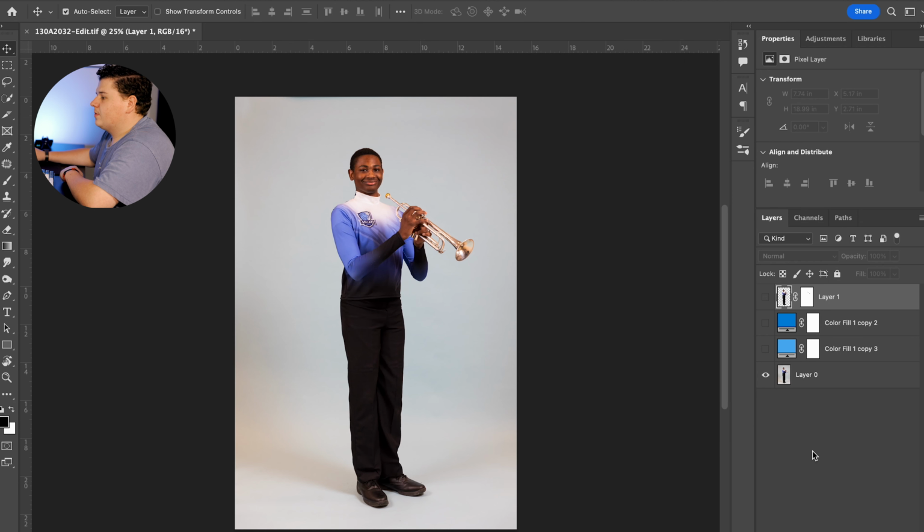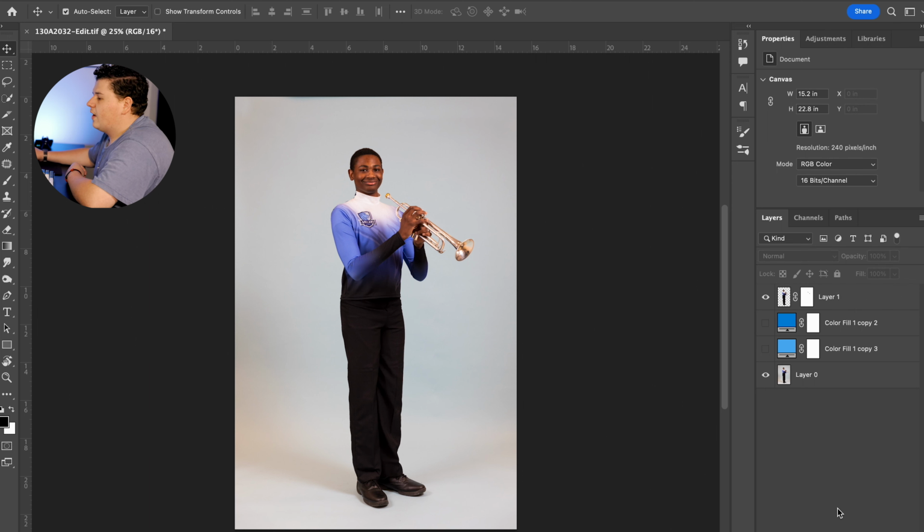Alright, so now that we're in Photoshop, the first thing I did was make a duplicate of the band member themselves. After I do that, I do any clone stamping that needs to be done around the edges of the frame and make a quick crop. So to fix the problem of not having a blue backdrop, what I did was make a blue solid layer.